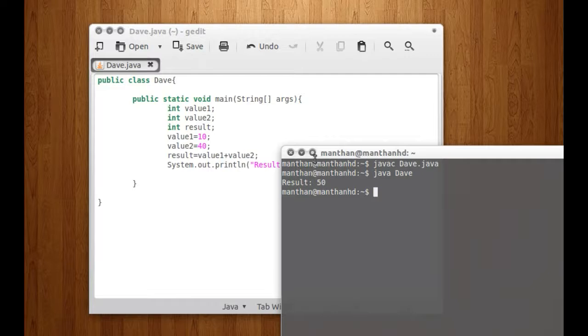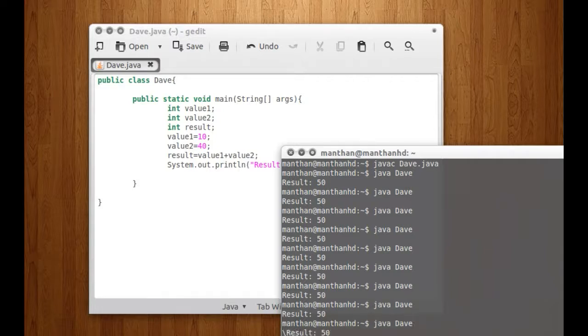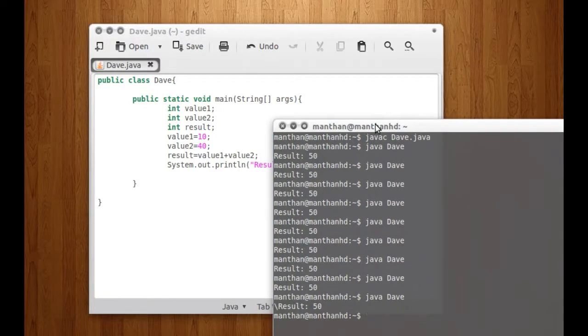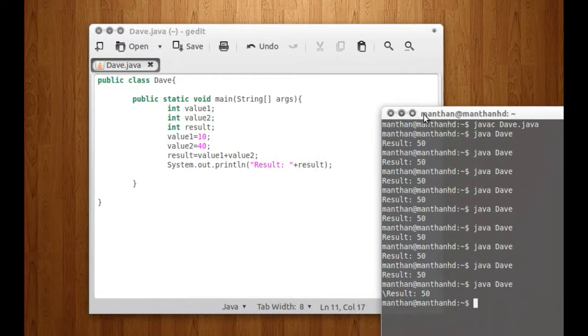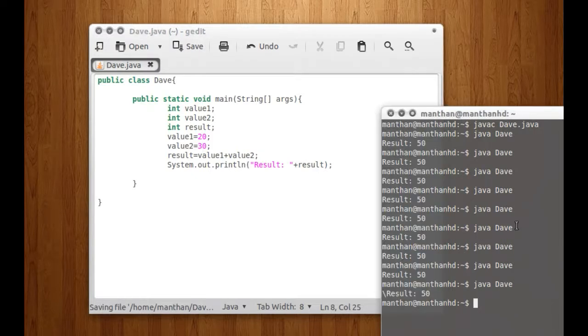Yes, it works. Now this program is a bit dumb because the computer doesn't know. I mean, every time you run this program the result is 50. It is just 50. So the main problem here is that the user has no control over the values that are being inputted inside the addition. So every time you need to make a new addition, you need to change this variable, and then you save it, and then again compile it, and then you run it.